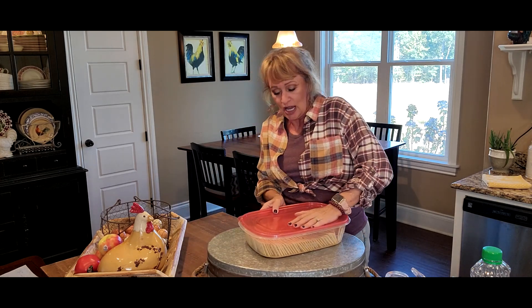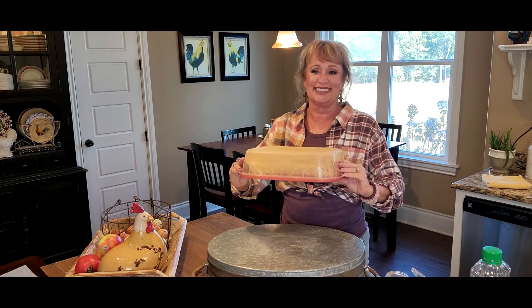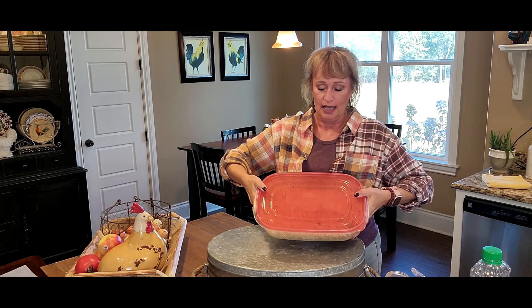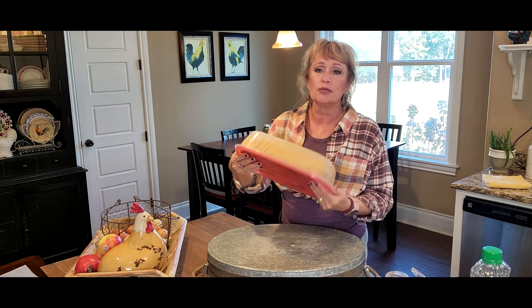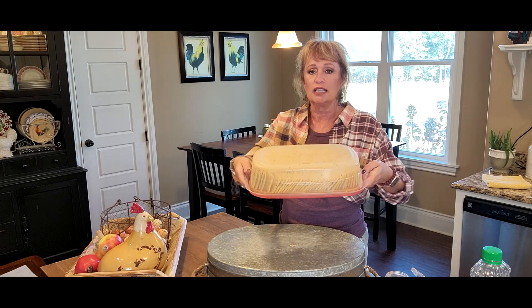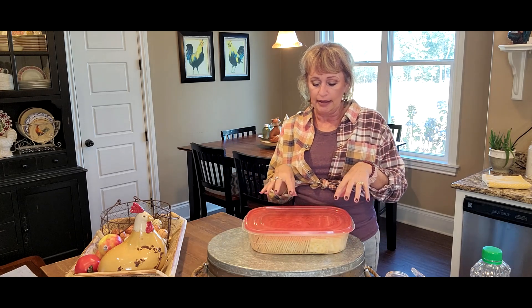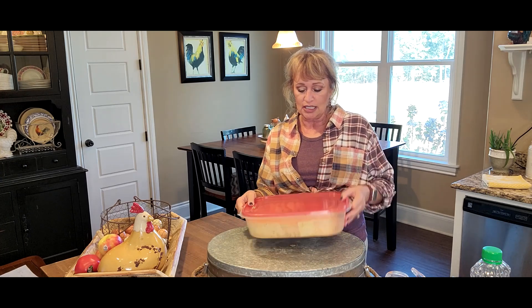I do not want to waste any of this. There we have it, and this is the part where I just thought it was too simple and easy — Miss Bobby Joe kept saying no to the oven, no to the cookie sheet. You see how I do that? I'm just being kind of easy like that, and I'll turn them again. Same thing if you're using a ziploc bag — you just slowly toss it over and over like that. I'll let it sit a little while and then come back and turn it up again. I like to make these early in the day if we're going to have them for supper soup at night, just to let it all totally get absorbed.